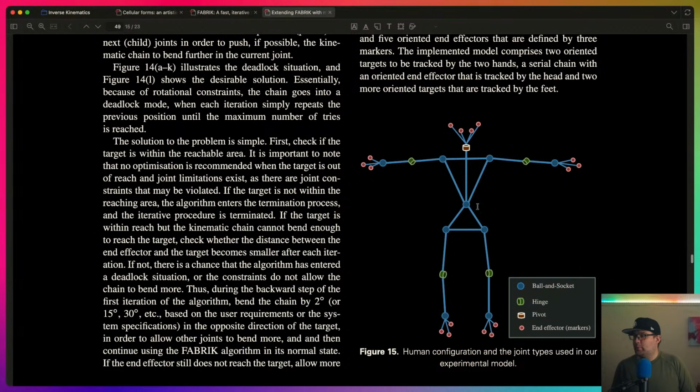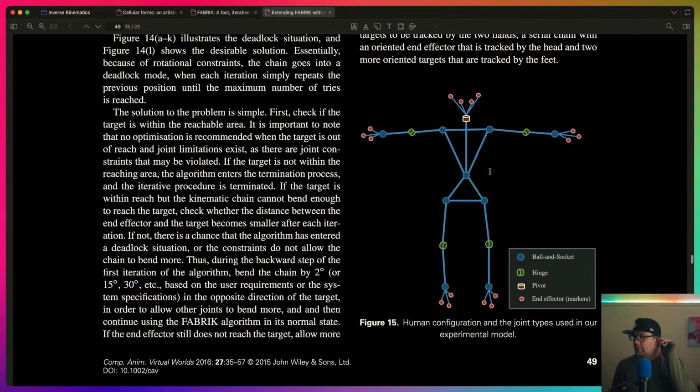This is what I wanted to look at. There's a couple of examples that are like this, but this has 4 hinges, a pivot, 2 loops, end effectors on hands, feet, and head. And I think the middle is the root.